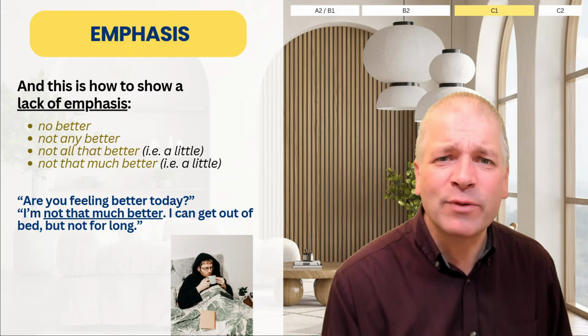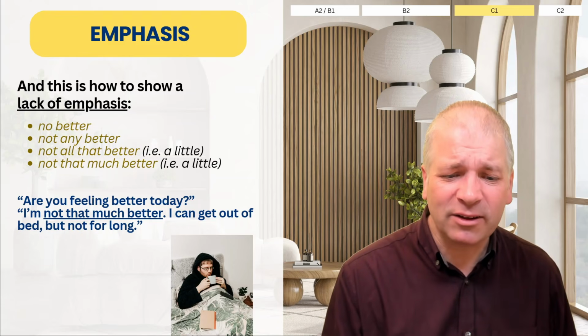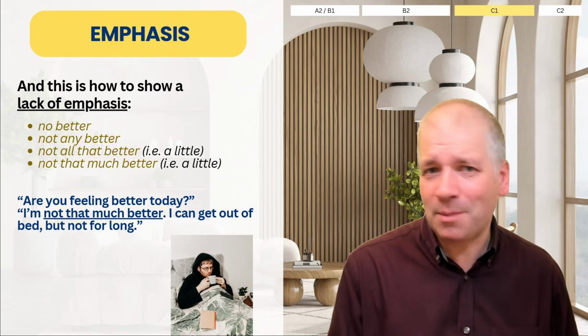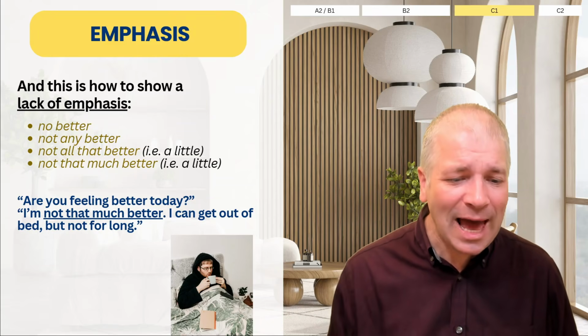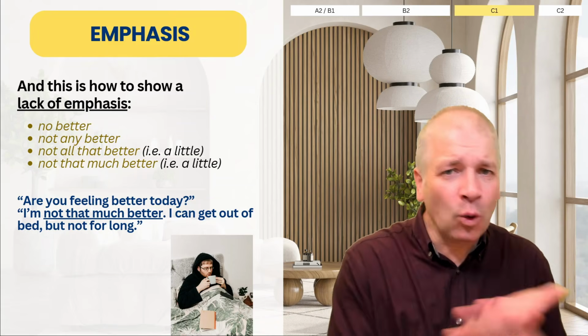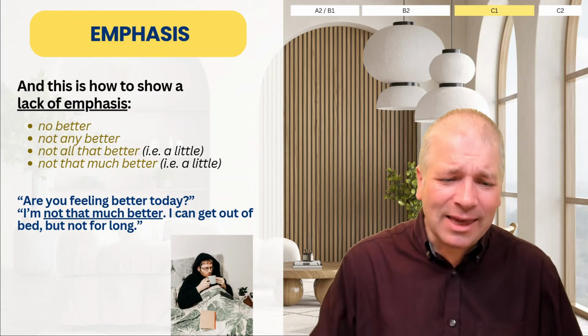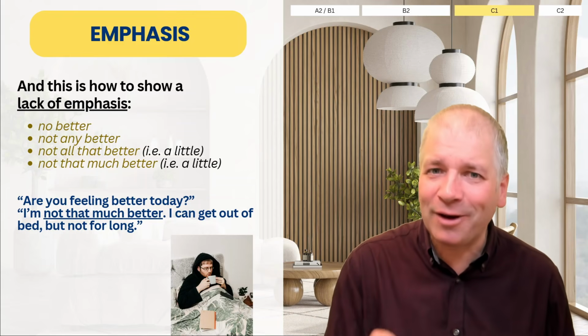Not all that better and not that much better mean a little bit better, but with a negative emphasis. So if you ask this man, "Are you feeling better today?" he's likely to say, "I'm not that much better. I can get out of bed, but not for long." So perhaps yesterday he was in bed all day. Now he can get out of bed, but he still feels really ill. So he's not that much better.